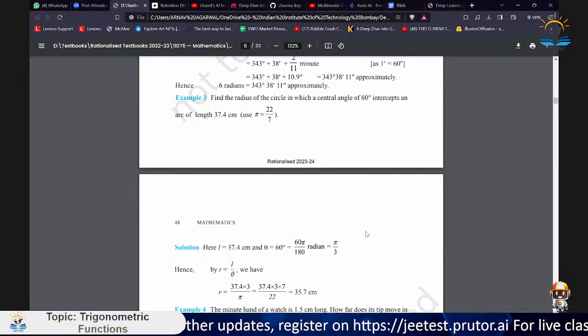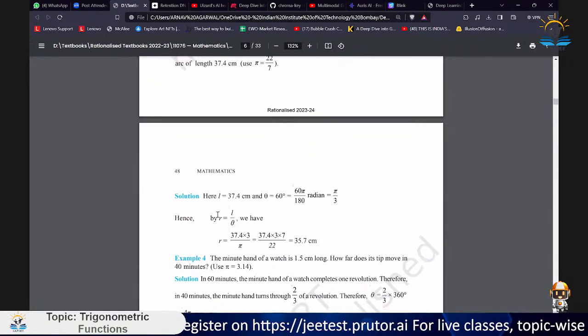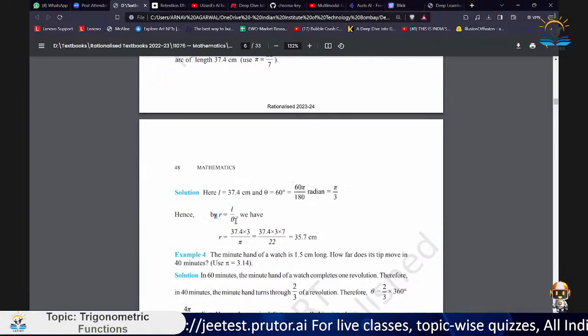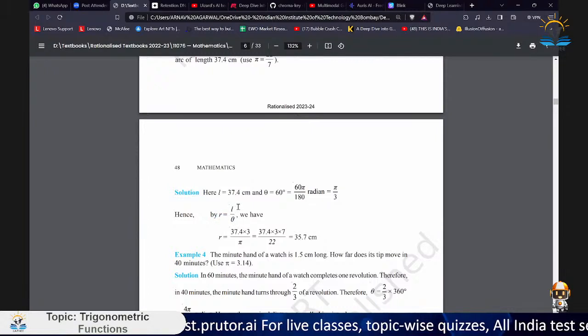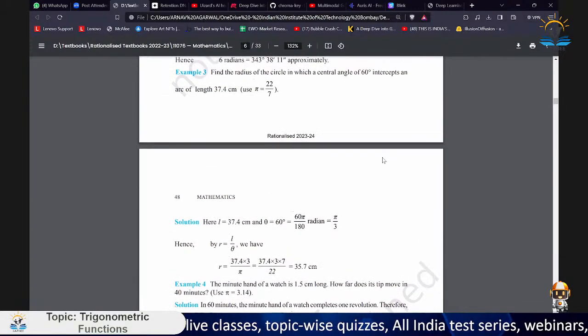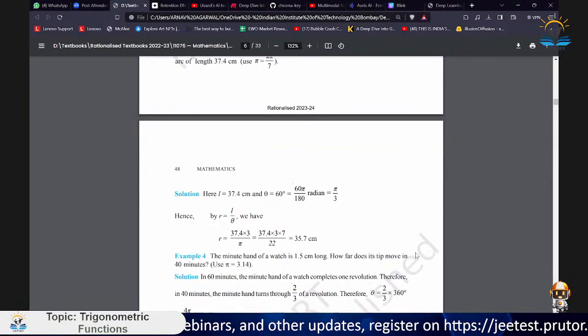So it subtends 60 degrees, and we know the relation r theta is equal to L. You need to remember this relation, which is very important. So r theta is equal to L, right? Because definitely, of course, you know it by the sector formula. L is the length of the arc, so that is given to us. We have been given theta also, which is 60 degrees. So by just substituting in this formula, L by theta, we can clearly get r. So it was that simple.